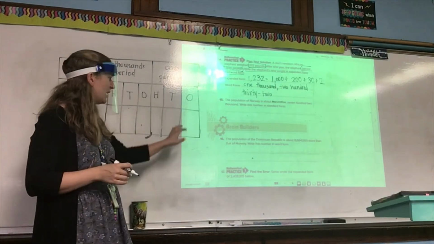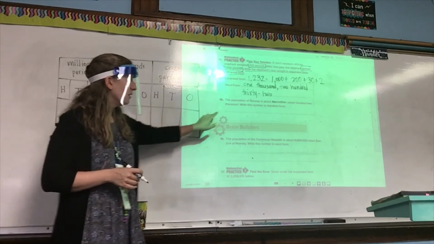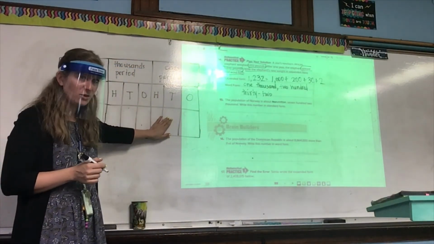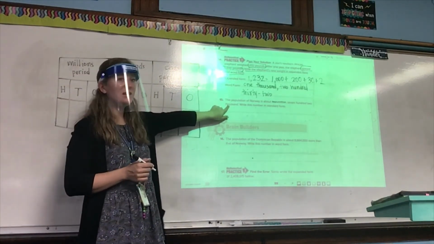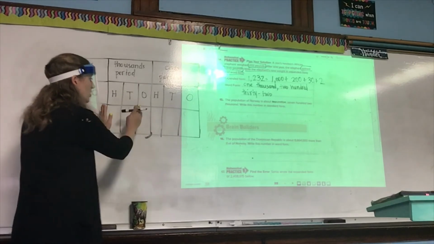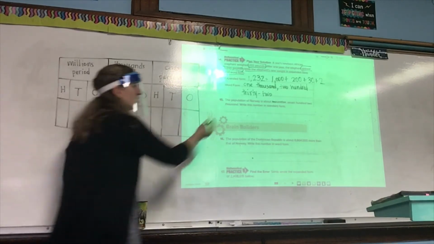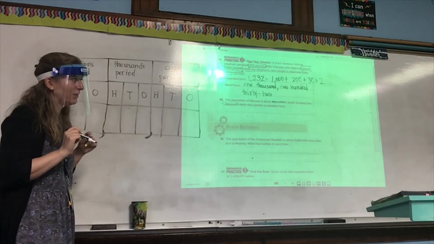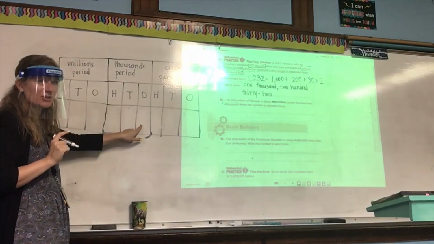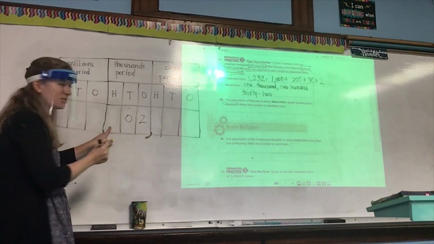Now normally the end of the number we have to put into the ones period. But our last word is the word thousand. So Cullen, do we have any digits in the ones period? No. Our last word is thousand. So that means our number, 702,000, goes in the thousands period. What digit goes in the ones place in 702? 2. Are there any tens in 702? What digit goes in the hundreds place? 7.